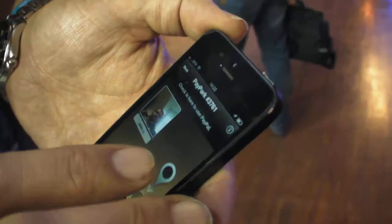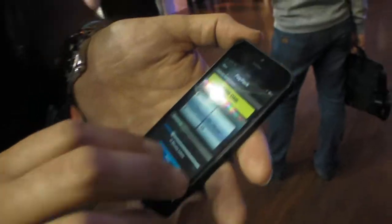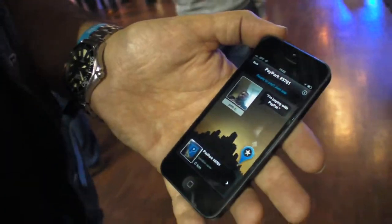So this one is the PayPark demo. Here behind me is my car. You would be getting out of the car — just parked. You drop down the arrow, which checks you in. I'm now checked in. I put in the number plate of my car and press Start. I'm now parked. I've paid and I'm parking.